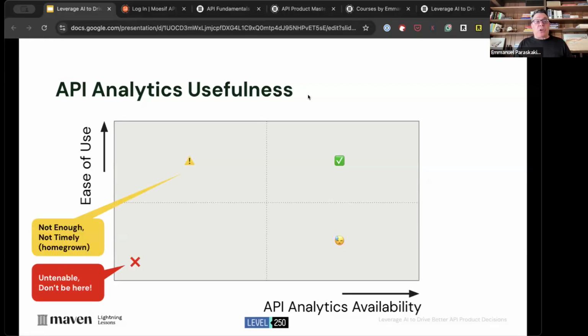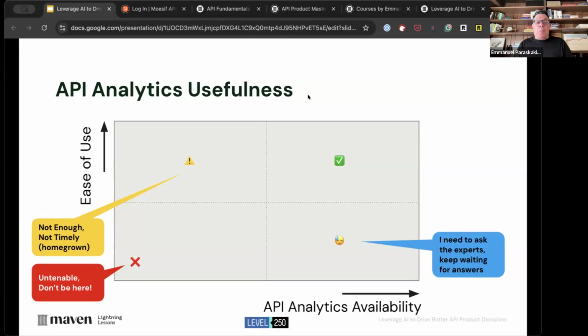In other situations, I had few analytics. I could get access to them, but they weren't describing the full picture. Usually that was the case when there were homegrown analytics. I kept asking for more dashboards and more things from my engineering team, and they would build them as they could. And then there's the other case, which is equally as bad, where we got a full suite of analytics, measuring things and tracking metrics for my traffic.